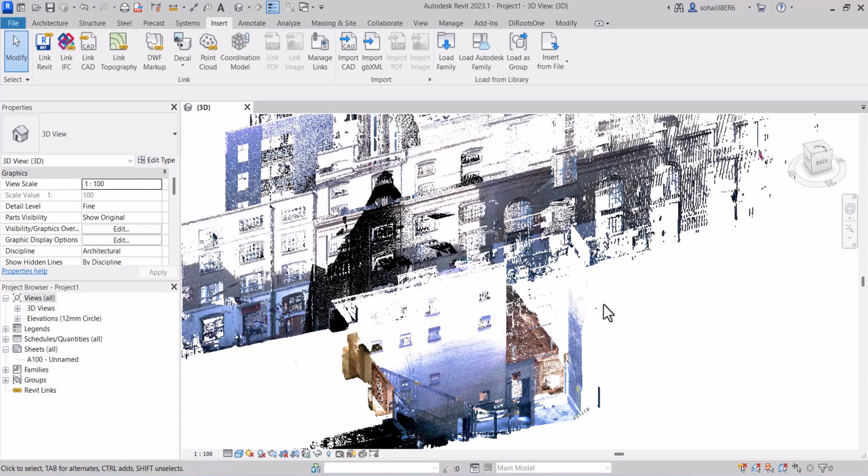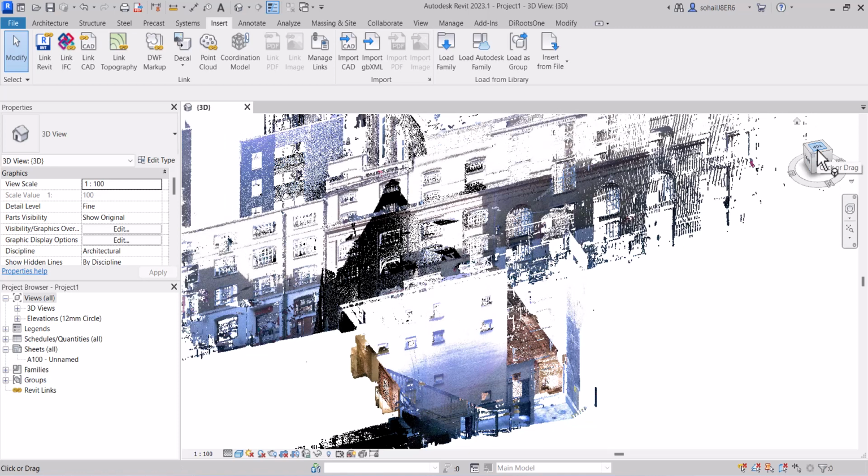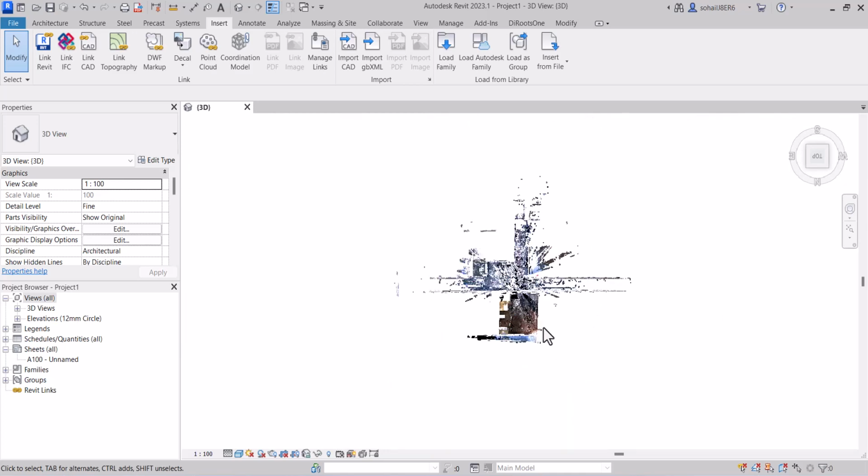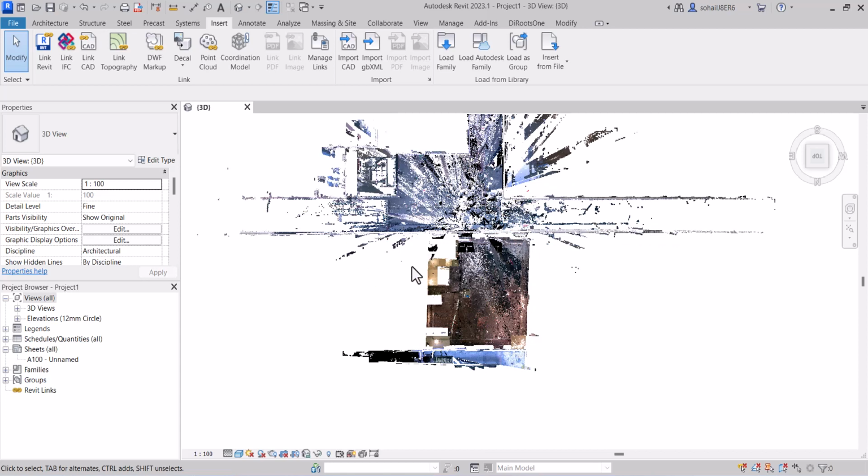The next step is actually setting up the work area. So setting up the work area in Revit requires us to make the scope box. To make the scope box, in the view window, we'll click on the view cube top view so that we see the top of the scan. We click on the top view. So now we are able to see the plan view of the scan, and this is the area we need to work on.